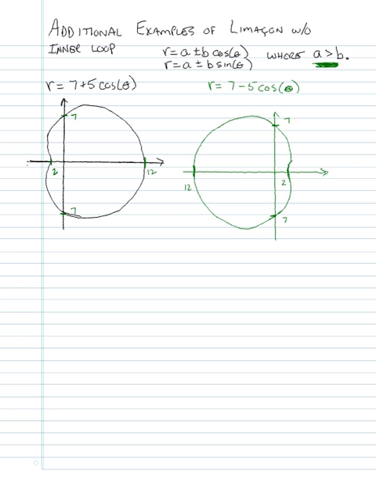You can get an idea then how you expect the graph to look with cosine, the important parts, and where most of the graph is going to lie. Now let's change the idea to see what it would look like if we're using the sine function. So for instance, if we were graphing r equals 7 plus 5 sine of theta. In this case, we know that we're symmetric about the y-axis because we have sine of theta involved. So this is going to be more or less vertical, rather than laying on the side like above. We'll have a top or a bottom, more or less. Let's set up our axes so that we can sketch this. Y-axis.